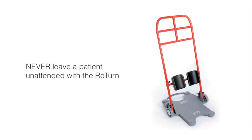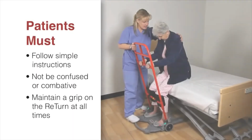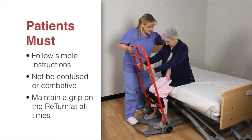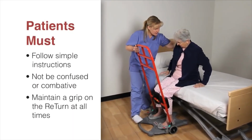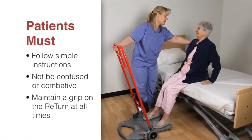It is important to never leave the patient unattended when on the return. Never leave the return in reach of a patient while the patient is unattended. Patients must be able to follow simple instructions, not be confused or combative when using the return. It is important for the patient to maintain a grip on the return at all times.